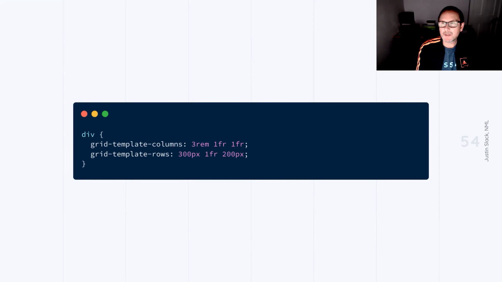This is actually a great way to lay out a body. I use it all the time, where on the body I say, okay, how tall is my header? How tall is my footer? Specify those, and then 1FR for the body. And that will just expand or contract as required, which works really well. It also means that your footer is always going to be fixed at the bottom of the screen without any nasty positioning things.